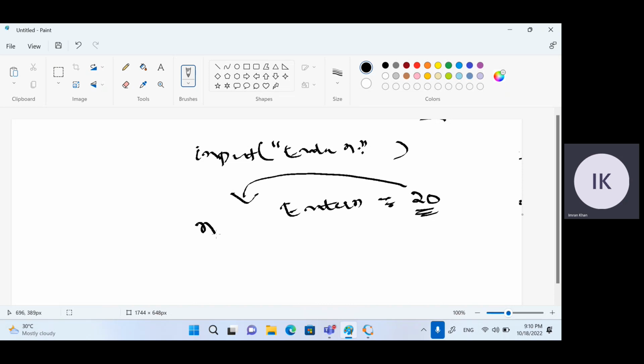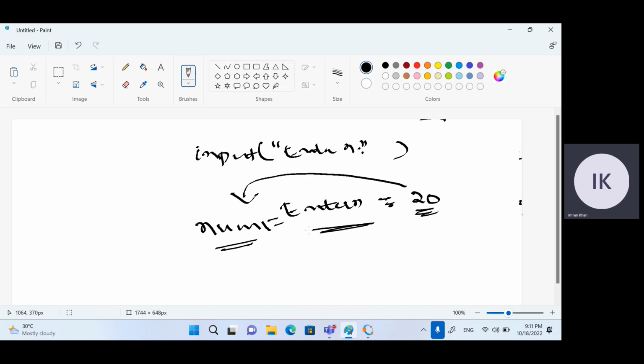So here I have to take some variable, not only num1, you can take any user defined variable name, but always take a valid name. Don't take your friend's name or your name, no. So I'm just taking num1 as 20.